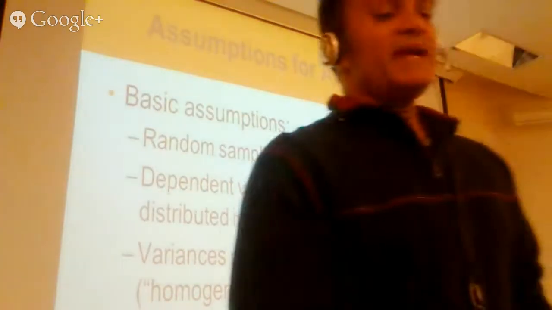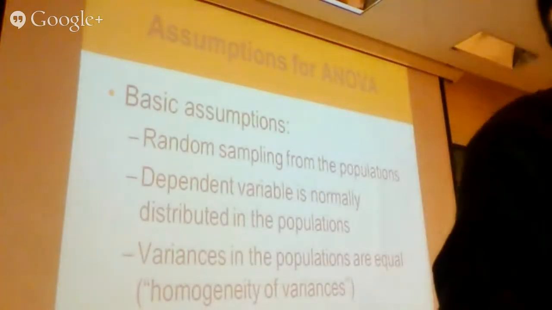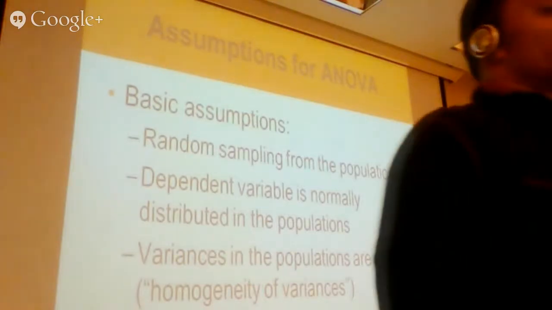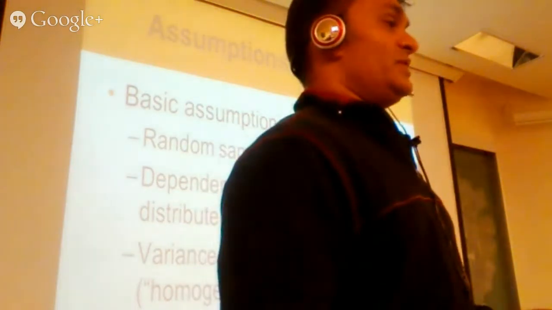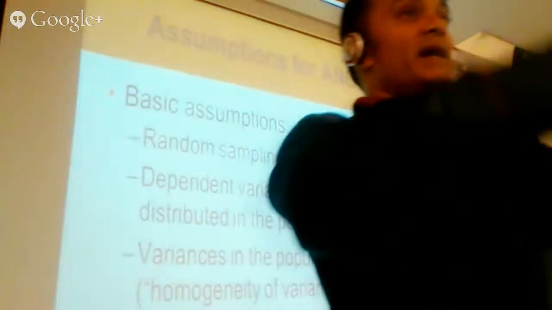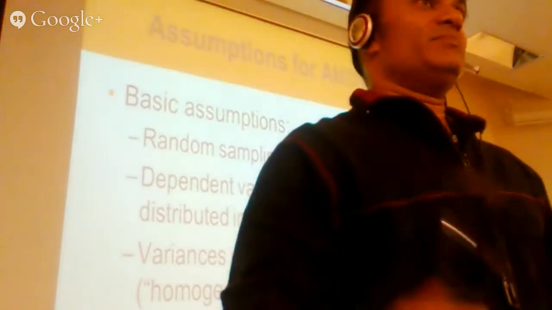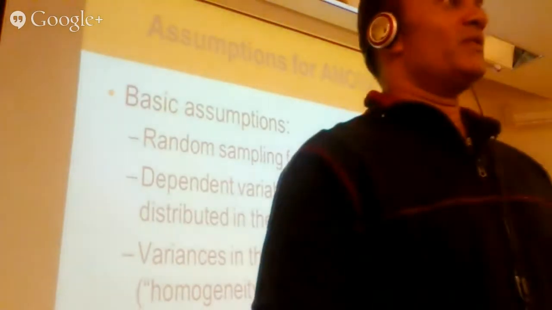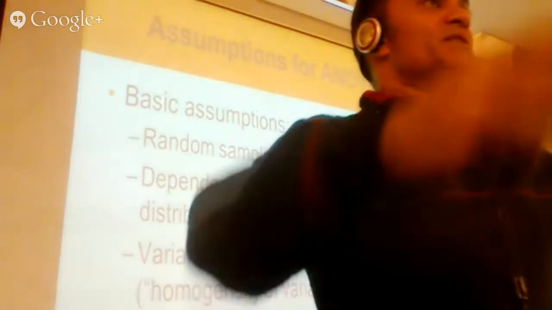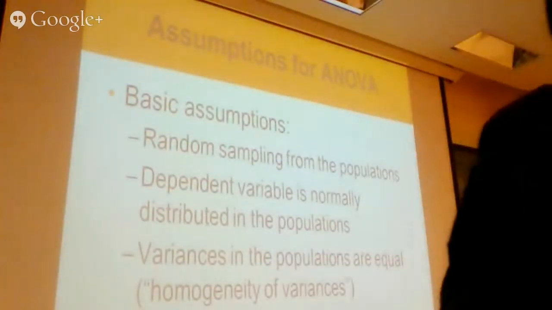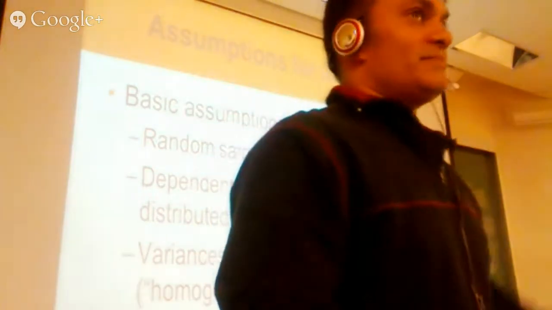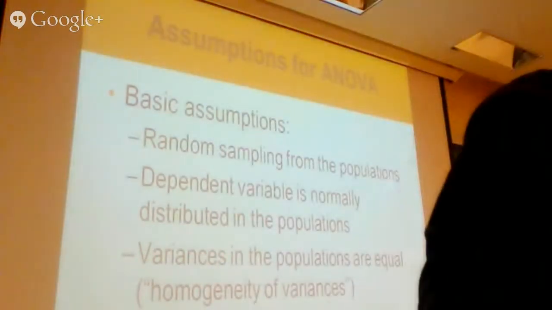Okay, there are some basic assumptions, much like the t-tests, when you do an ANOVA. The first is there's a random sampling from the population, and that means you guys came to this class somewhat randomly. You probably chose one based upon the scheduling, whatever it might be, but the idea is of universal sciences students, there was an equal chance you got into this class. The dependent variable is normally distributed. So again, the continuous variable has this shape, and they usually do. That's a pretty safe assumption.